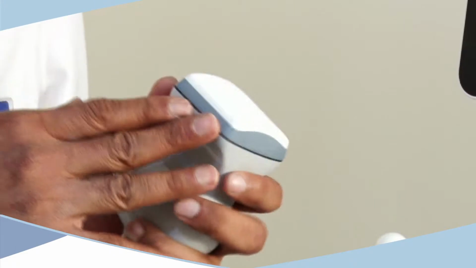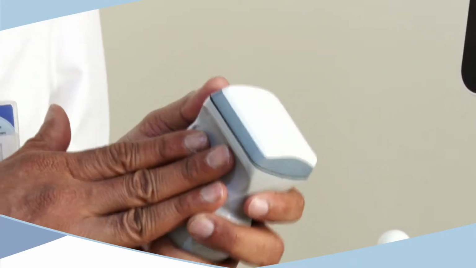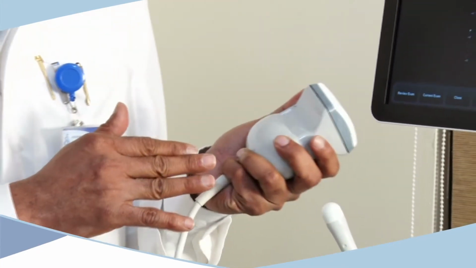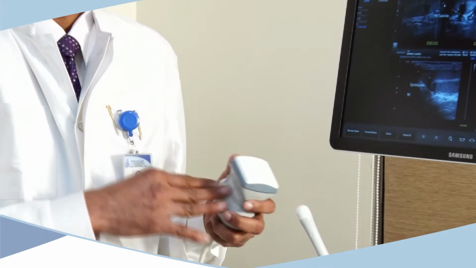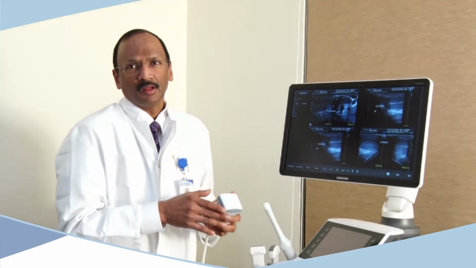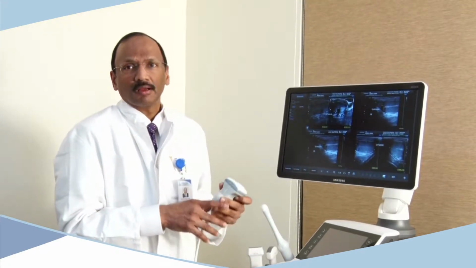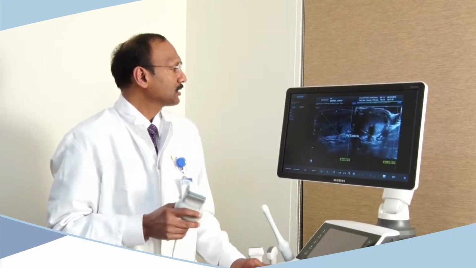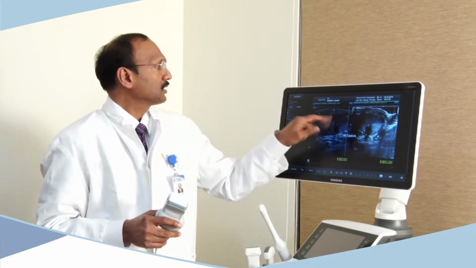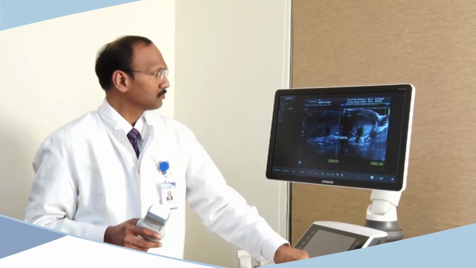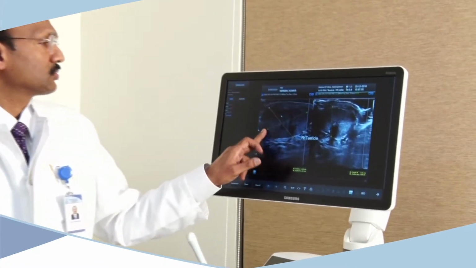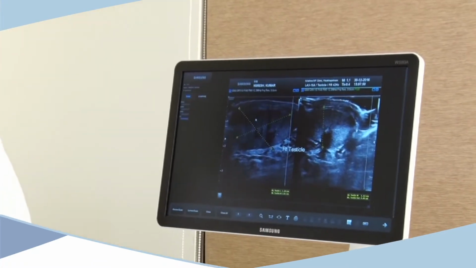which is used in the evaluation of the testis, and this is the only probe in the country that is being used in the scrotal ultrasound, and it gives very high quality precise information of the scrotum. And in fact, we are working in areas of developing this technology. For example, when you look at this testis, you are seeing the skin thickness. You are also seeing the internal tissue, and you are also seeing different planes.